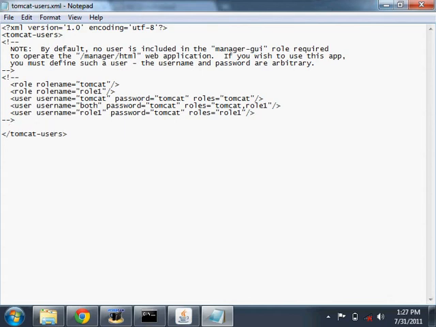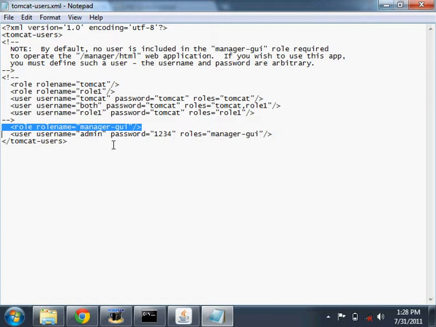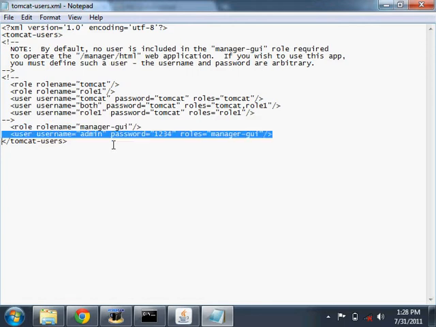See that? So I'm going to paste in what I put on the web page, which looks like this. In fact, that's sufficient right there. Just two lines. One defines a role called manager-gui. The other creates a user called admin with password 1234 and assigns that user the role manager-gui.